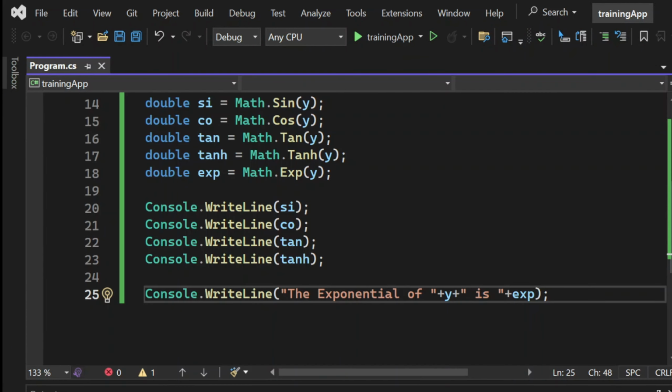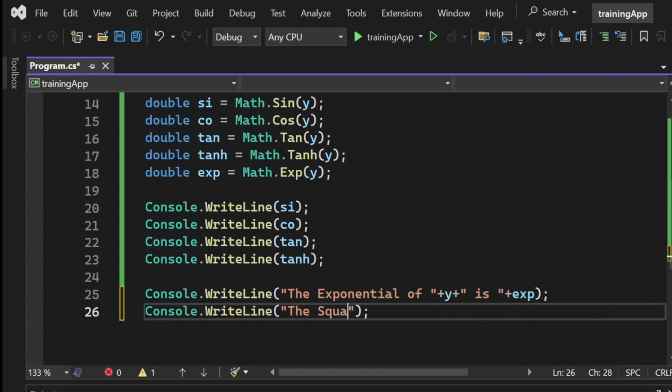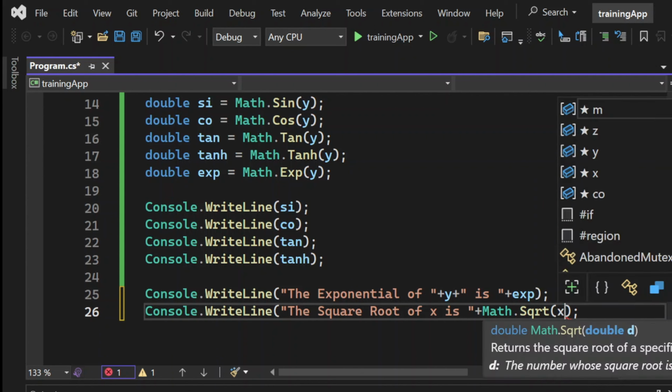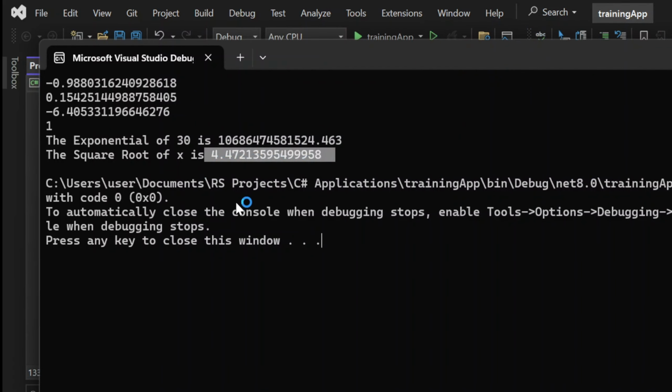So these are mainly the math operations. Of course, you have many more. You have like the square root. So let's also try this one. The square root of x is plus math.sqrt x. And let's check the value. The square root of, I think it was 20, is 4.47.